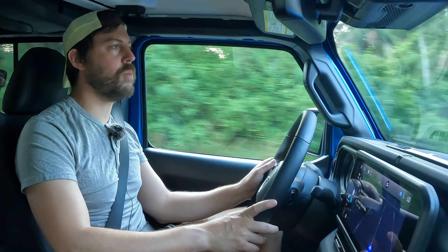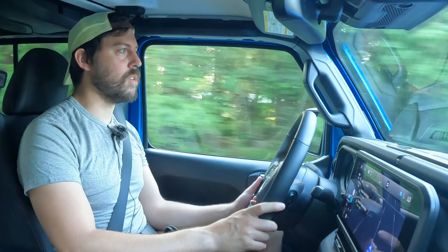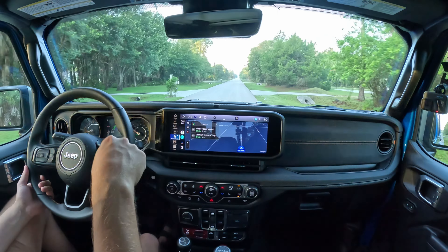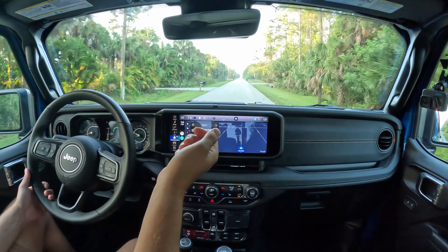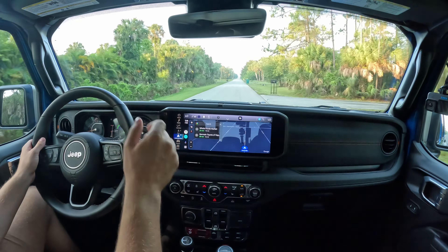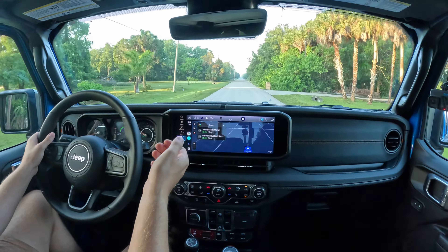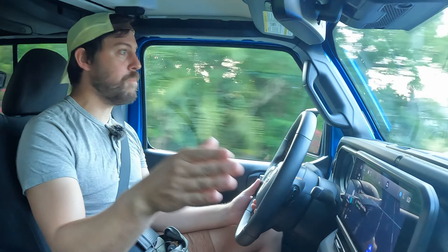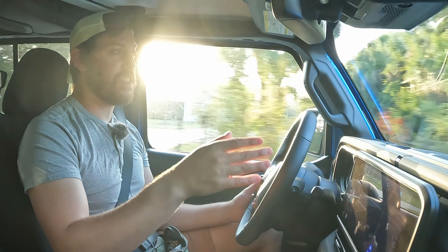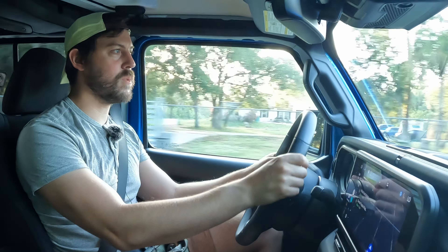This is definitely a more enjoyable on-road vehicle than the Wrangler. But one trait that's definitely present on the Gladiator is that the steering — I never know what it's doing. I have to re-correct quite often. A slight input that you don't think is enough to change the direction of the wheels suddenly puts you on the other side of the road. You just have to be more vigilant than in pretty much any other car I've driven in recent memory; this thing just has a mind of its own with the steering.